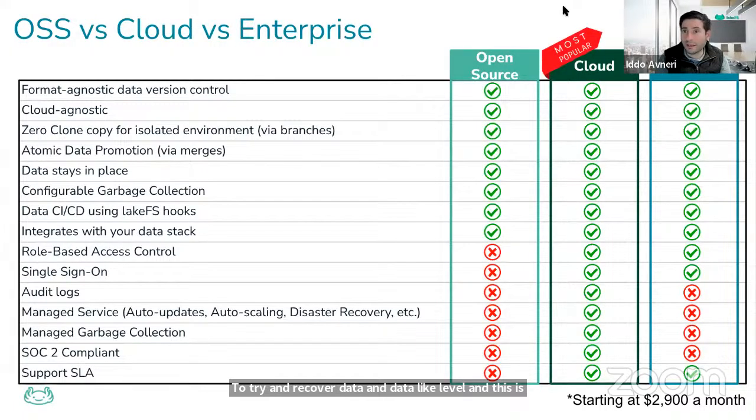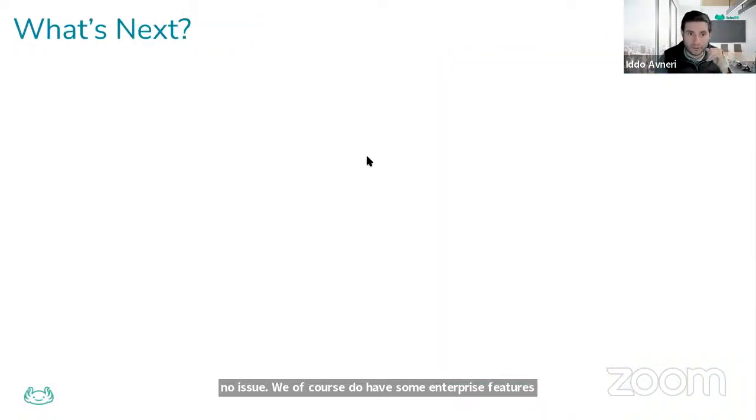It's worth mentioning, as I said a few times, that everything you saw today is open source and free. You can use it. We have an open core approach, meaning that there are no artificial boundaries with lakeFS. You can use this at scale with petabytes of lakes with no issue. We of course do have some enterprise features as well, available either on-prem or on cloud services.